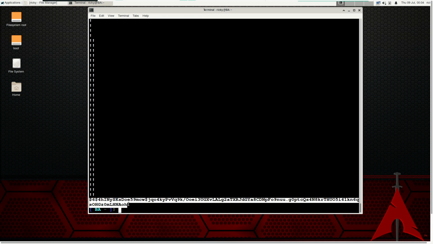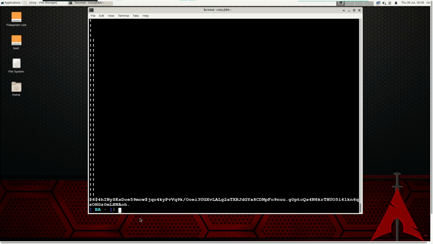Using these passwords you can crack them: you can put that file into John the Ripper or any other tool. You can delete all the other data and just check that. If you want to take only one line, you can separate that too, using NR equal to the line number. You can take out that line, redirect it into another file and put that file into John the Ripper. So you can crack all those passwords in that way.